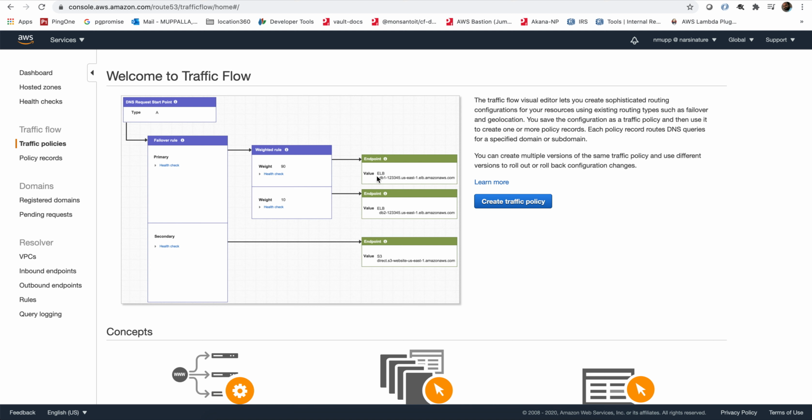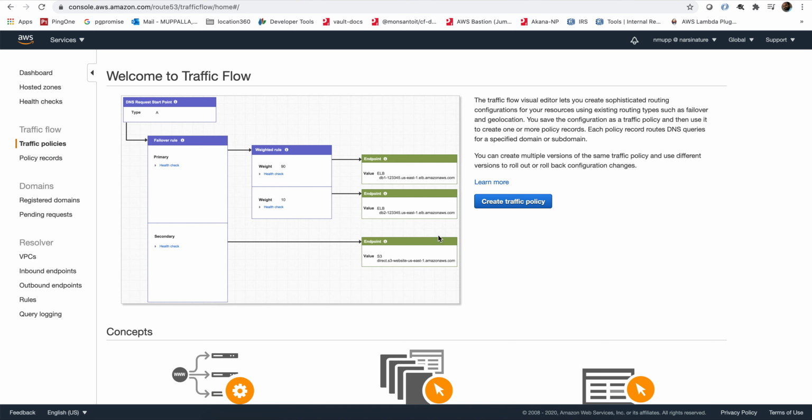If you look at this endpoint here, each endpoint is different, and this is a primary, and if it fails over to secondary, it directs the traffic to the S3 endpoint. So this is the domain. Eventually the domain that you're querying for is connected to these endpoints. This endpoint could be a direct IP address, it could be an endpoint of an elastic load balancer, like explained yesterday, it could be an endpoint of S3, or anything that could serve your web request.